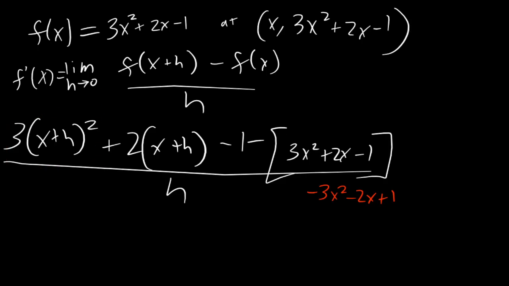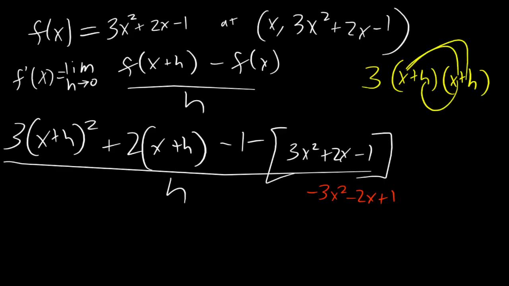So let's try and make this easier first. I'm going to write it up here in yellow because I'm going to delete it later. So 3 multiplied by x plus h in parentheses, and then to the power of 2. When we see this exponent of 2, we're just going to write it again, and we're going to FOIL the product. So x times x, x times h, h times x, h times h. And then we're essentially going to get x squared plus 2xh plus h to the power of 2.